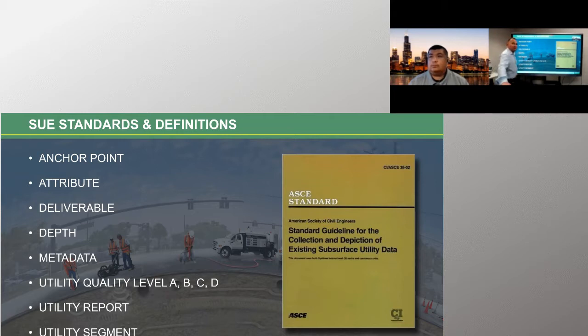Attribute, we will be talking about attributes. Utility segments are becoming more and more attributed, and that helps in determining and modeling the 3D utility models. An attribute is considered a defined characteristic of a utility feature, and I will go into attributes a little bit later. Deliverables change in this regard, that it is a sign and seal result, including a utility report that can contain metadata or other relevant data for inclusion in digital or paper formats.